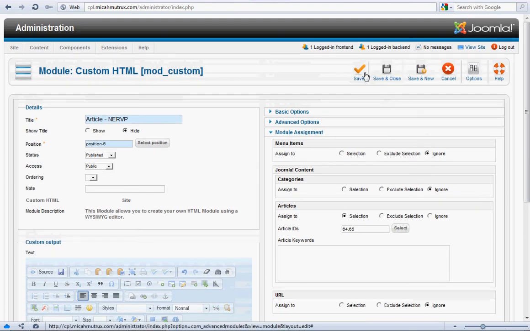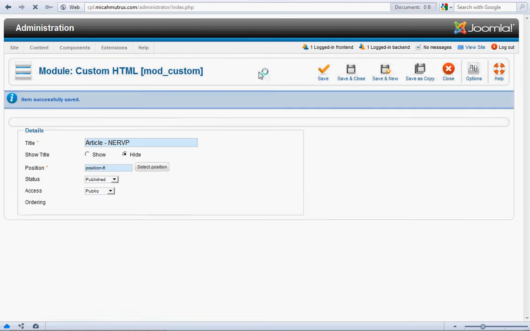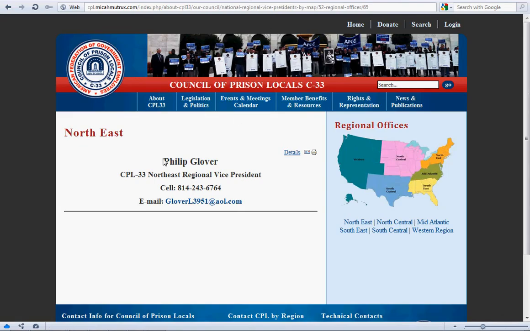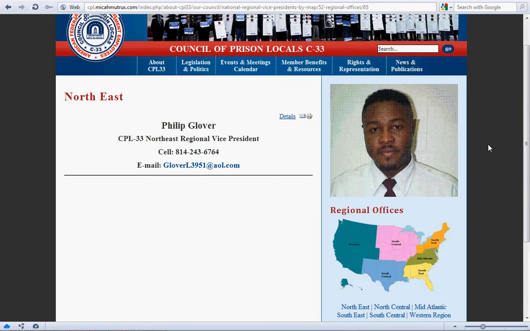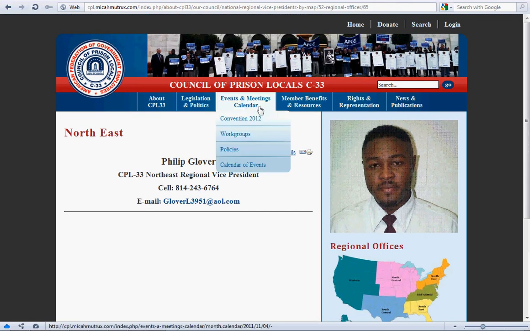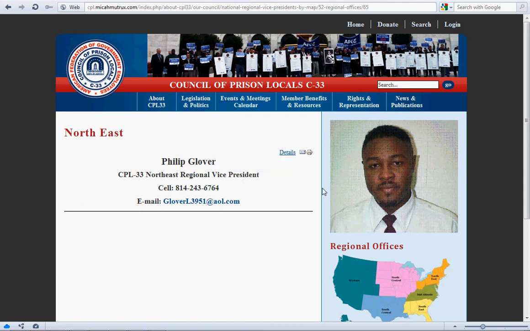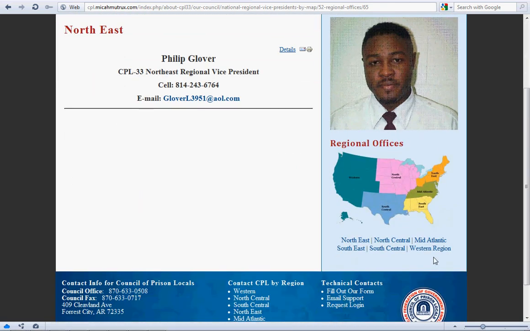So I'm going to save this. I'm not going to close it yet. And now when we come over here and reload our page, we ought to see Eric come up. There he is. You can use the same approach to assign a module to any page that has your little blue sidebar here, and it can be images, it can be text. Basically, you can create whole new little blocks and just toss them in wherever you want.